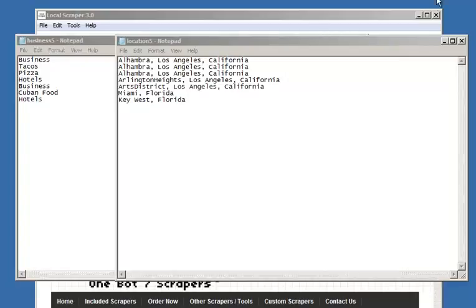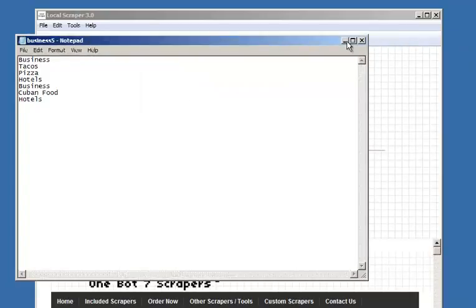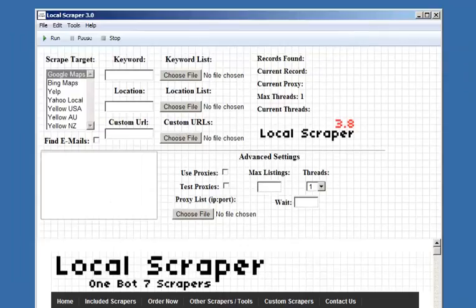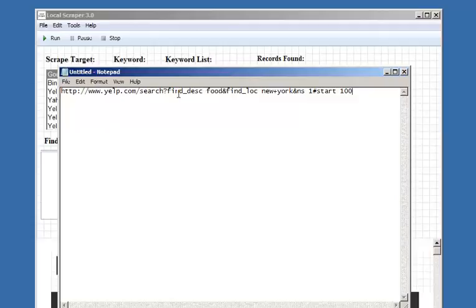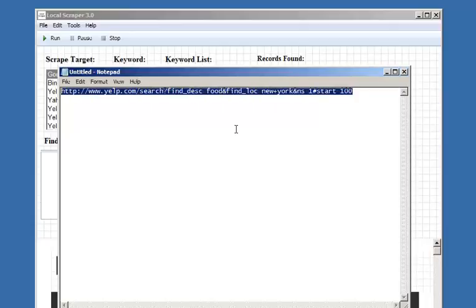Now the other option you have is the custom URLs, and a custom URL looks a lot like this. This is one from Yelp.com. The search is for food in New York, and I'm starting at results 100 here. The way you get this is you just take it from the URL bar from your browser, for whatever you're searching.